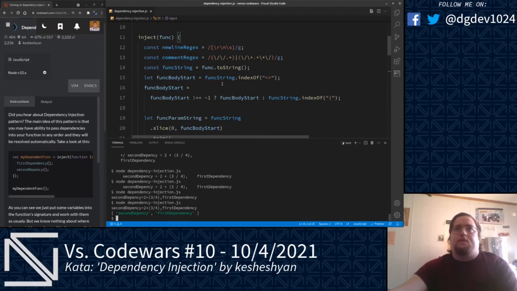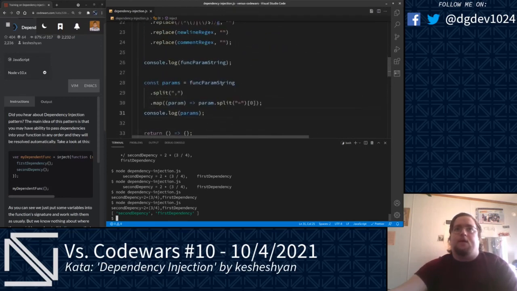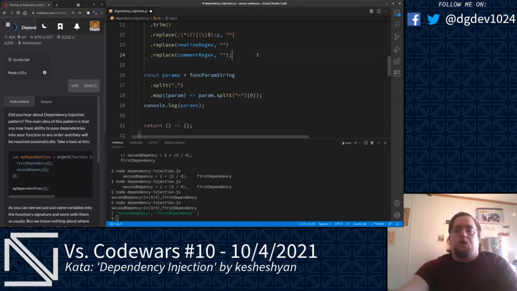That was a little bit of a heavy lift right there, but now we can continue with what we're going to go ahead and do.